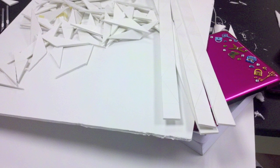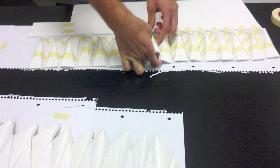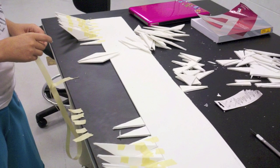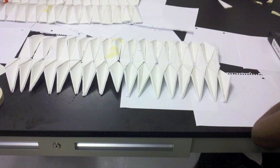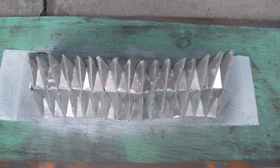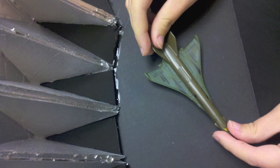We traced out about 200 triangles and began to cut. Three hours later, all the pieces were available for us to put together. We decided the most efficient way to glue the pieces together would be to glue it in various stages. First, we glued the bases and the spires separately. Then we glued the bases and spires together to form one half of the structure. Then, finally, we put the two halves together. Once the structure was sturdy enough, we painted it with metallic and black spray paint and finally glued it to the base.